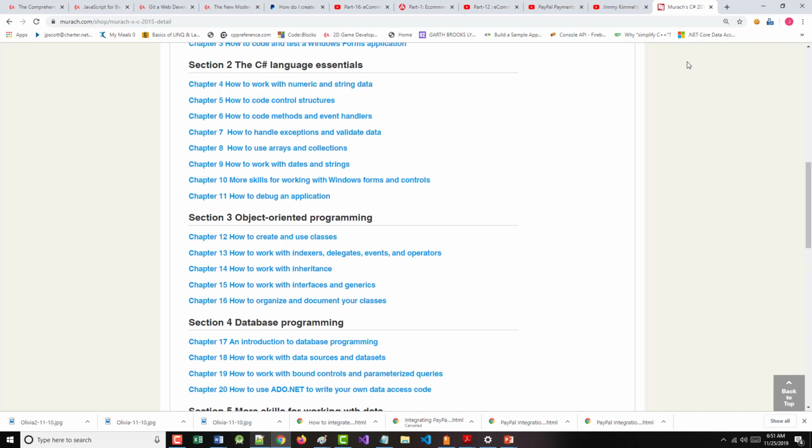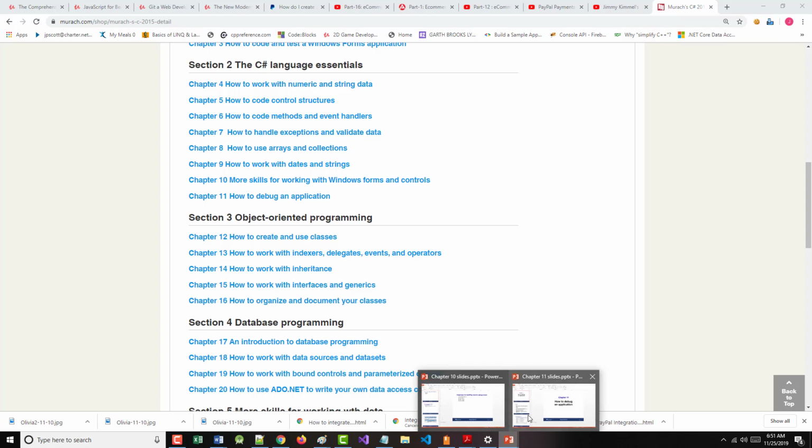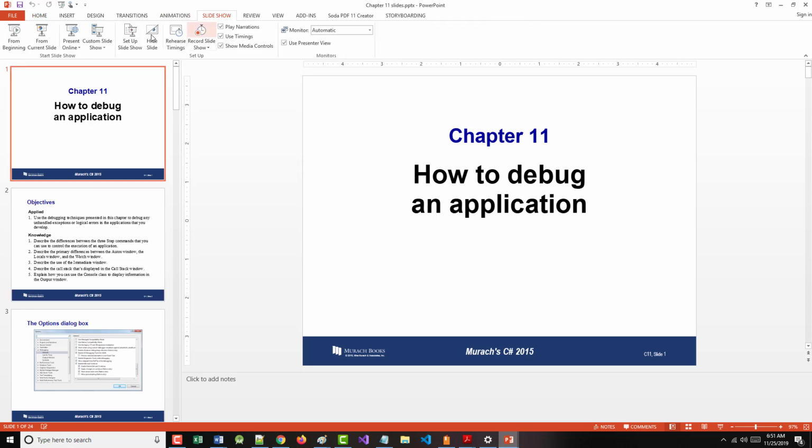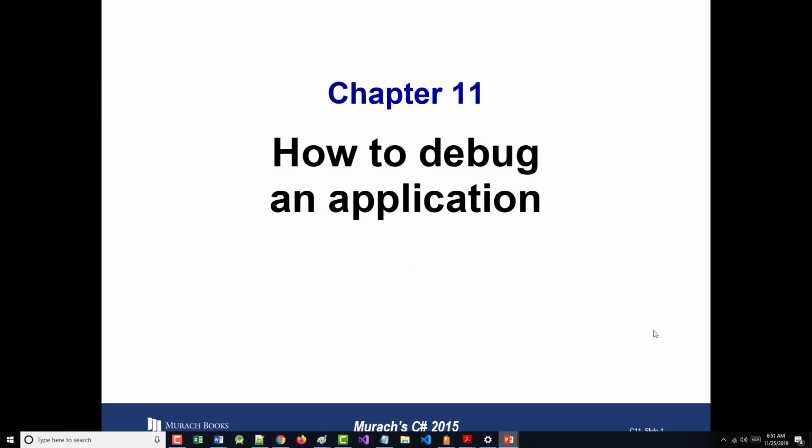Alright, I'm going to do that right now. So again, the class is AWD1100. I believe it's C# Programming Fundamentals or something like that. And you saw the book that we're using. So I'm going to jump in here. Chapter 11 is a fairly short chapter, and it is on how to debug an application. So let's take a look at some of the stuff, at least, that's in here. I'm trying to keep these presentations down to around 15 minutes or so; it may take more than one.